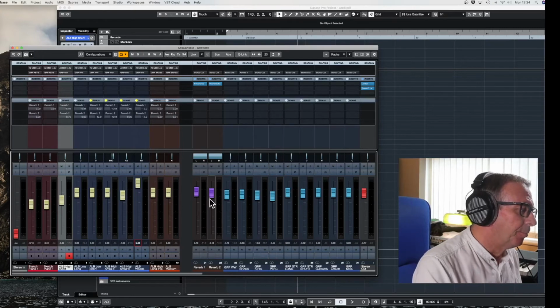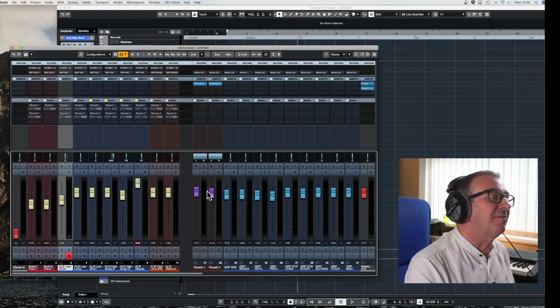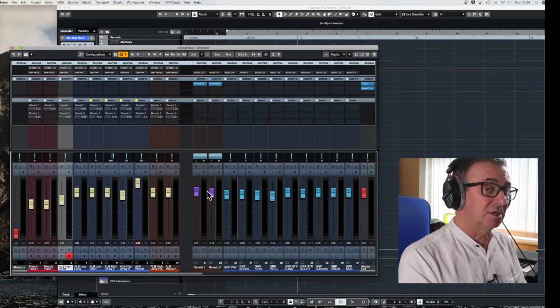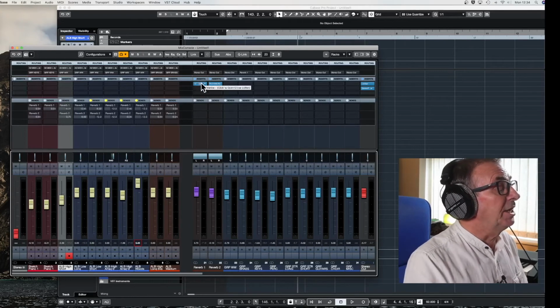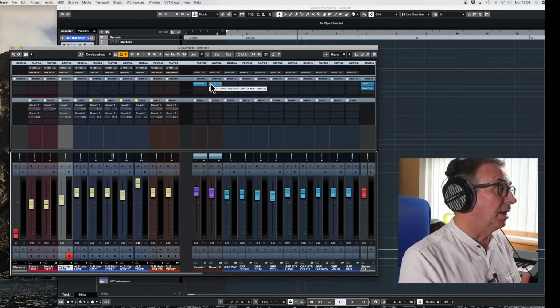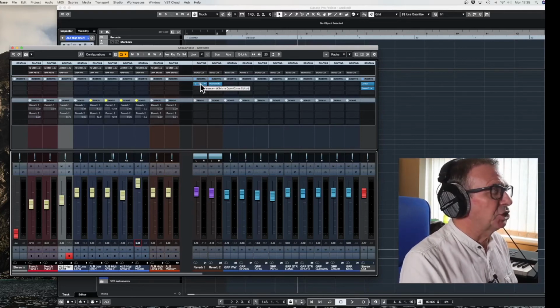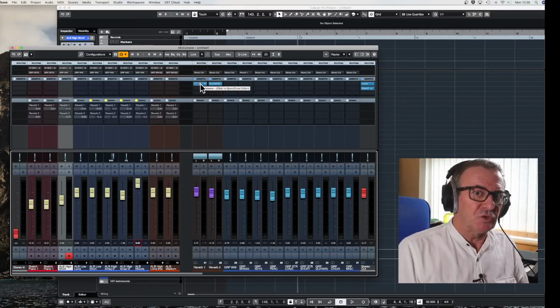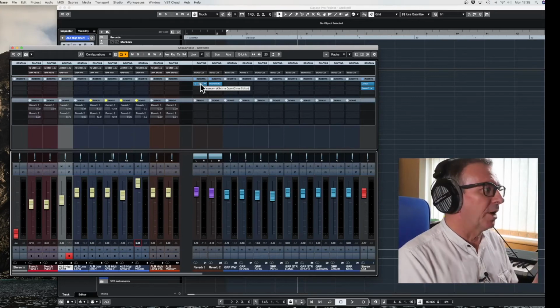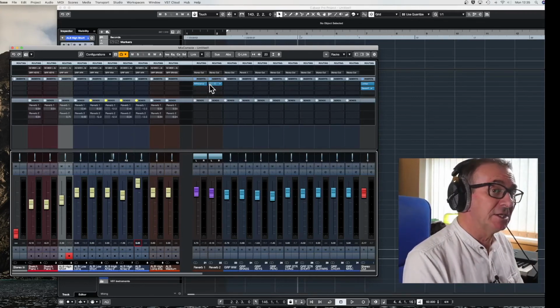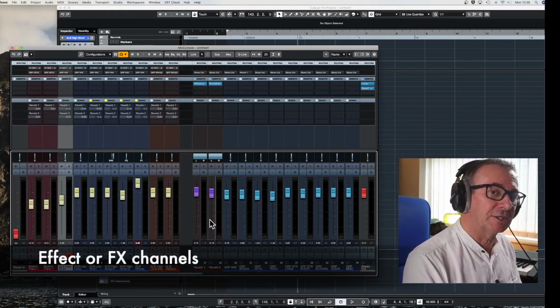And on these particular tracks, we have two insert effects. One is an effect for the room, which we talked about earlier. The other effect is to make sure that the space that all these instruments are sounding in is the same. That's why I have the two, and those are insert effects on those group channels.